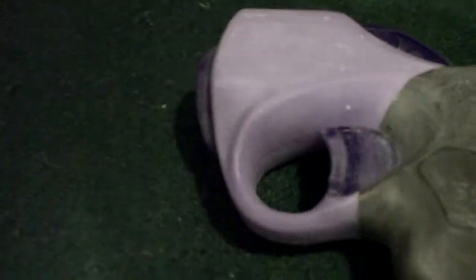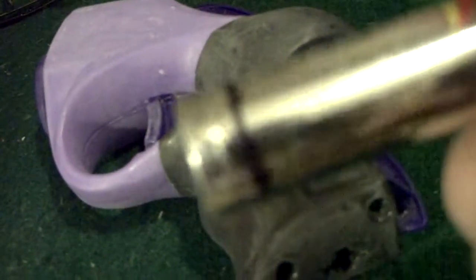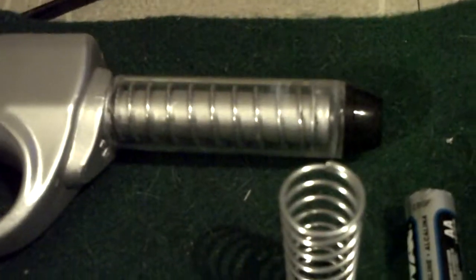So that being the case, you can see I've already removed the piston that was inside — the original piston — I had to cut it right there. And this is the actual bottom of the charging handle here. I've already prepared the battery, which I'm going to mount inside the barrel. There's the actual line so I know exactly what point I have to glue it. And I've already cut the fitting that's going to go over the battery. The battery is going to end up on the inside, and the spring is going to be compressed on the inside to give it a little bit of an energy weapon type of look to it.